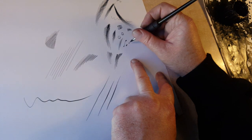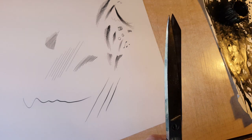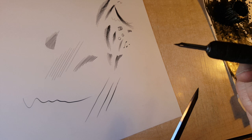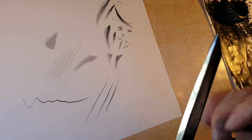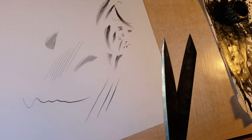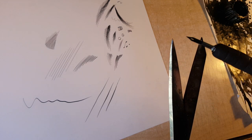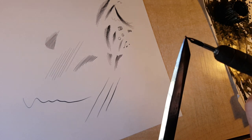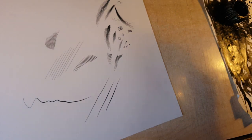What I'm doing here is pushing down. What a Hunt nib looks like is, where that circle is, if you follow that circle up to the tip, it's actually split apart. So the harder I push down, the nib is opening, and that's how the ink starts to bead here and move down, and that's how it creates the thicker line. And the less you press, this little gap is shut. Its natural state is that it's almost nearly closed. So that's when you get your thinnest line.